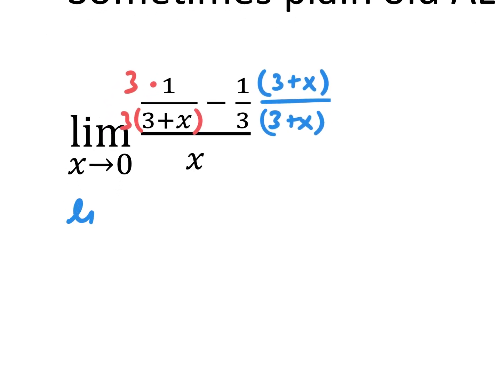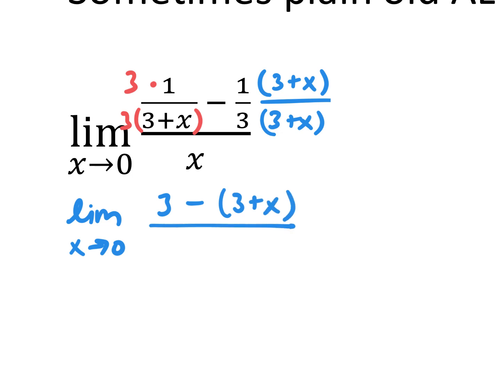Okay, when I do that, I get the limit as x approaches 0 of 3 minus 3 plus x divided by 3 times 3 plus x, all divided by x. Another thing you can think when you see fractions and multiple division bars is think maybe we could rewrite it in terms of a multiplication problem, right? So let's go ahead and simplify this. Distribute that negative. If you forget to put the parentheses around that, you might end up getting something wrong here with a sign. So make sure you're careful with that.